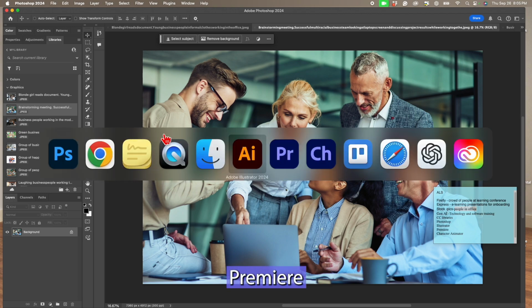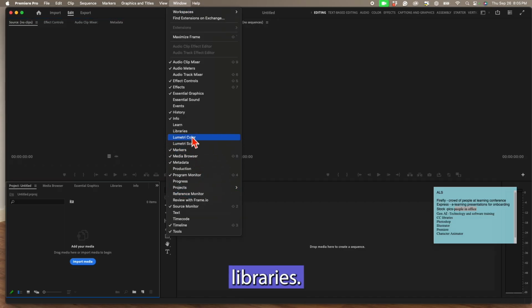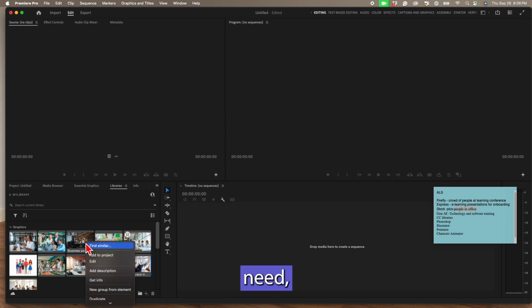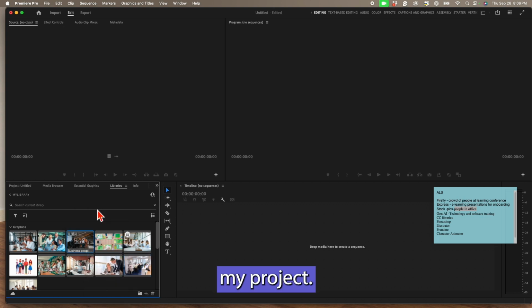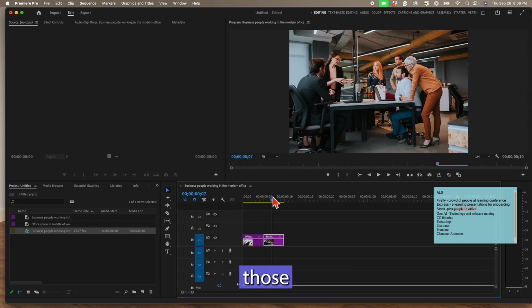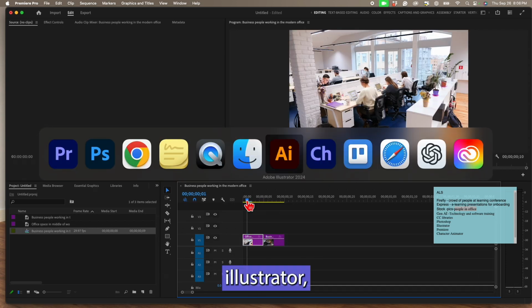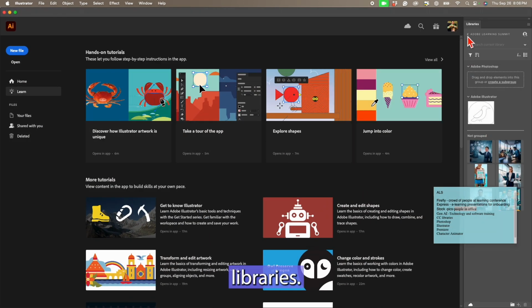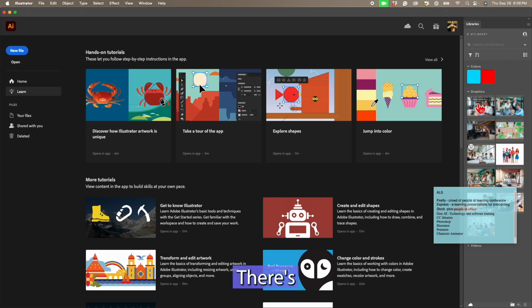And if I go over to Adobe Premiere and I go to Window, Libraries, I have those exact same images easily to drag them in to use for my presentation. Whatever images I need, I can just click on and add to my project. And then once they're in my project, I can actually just drag them to the timeline and boom, I'm using those images, no problem. Also, if I go into Adobe Illustrator, same thing. Under Window, Libraries, I'll have access to those exact same libraries, assuming that I go to my personal library, there's those exact same images. As you can see, I could also save colors, I can put graphics, videos, you name it. Just a great way to store my assets and easily retrieve them.